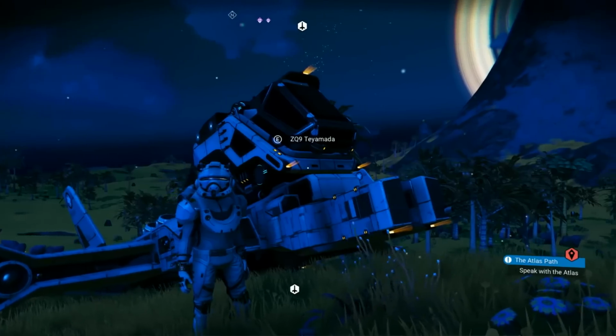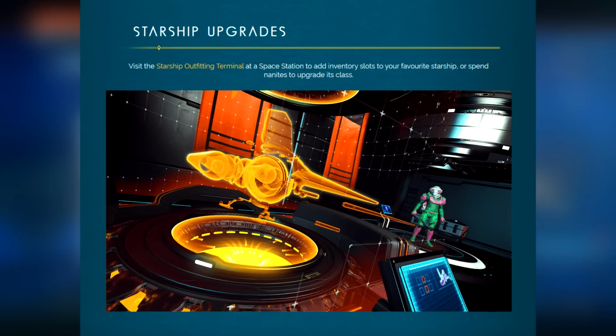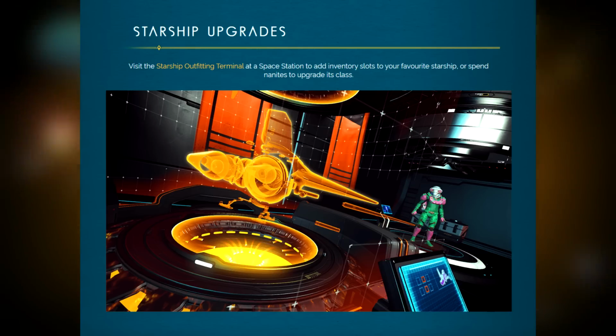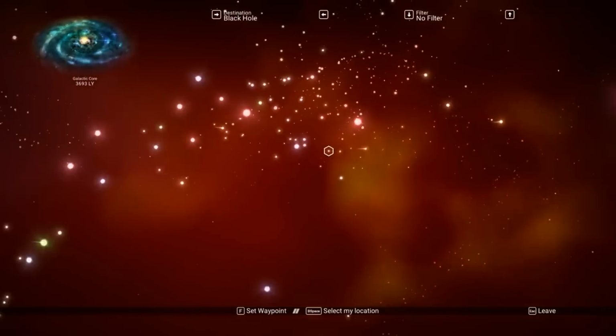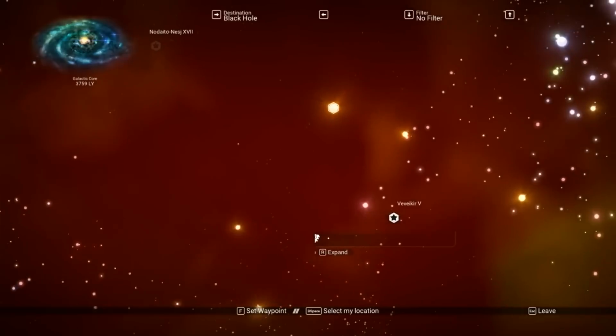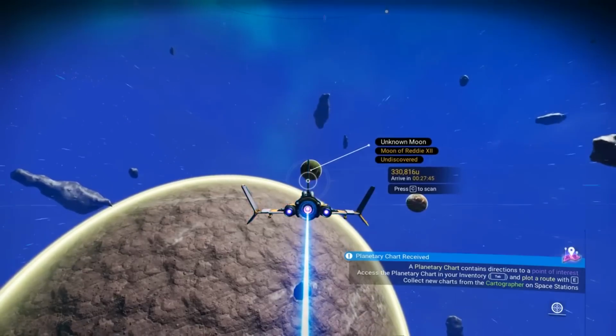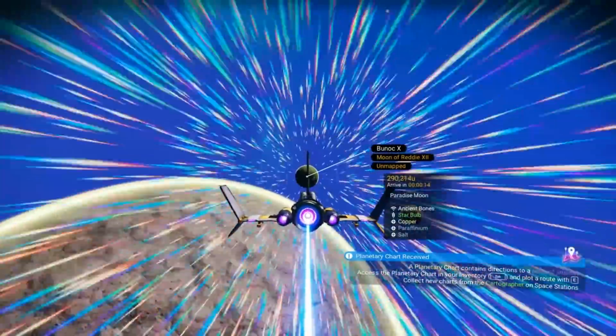I'm going to start things off with basically the most requested feature by the entire fan base, which is the Starship upgrades. We talked about this. It's not full-on customization or anything, but it is quite significant. So visit the Starship outfitting terminal at the space station to add inventory slots to your favorite starship, or spend nanites to upgrade its class. So no longer do you have to hunt for the perfect S-class. You can just upgrade it with your nanites. So this is a huge change over here. It's going to drastically change the way you will hunt for your ships from now on.